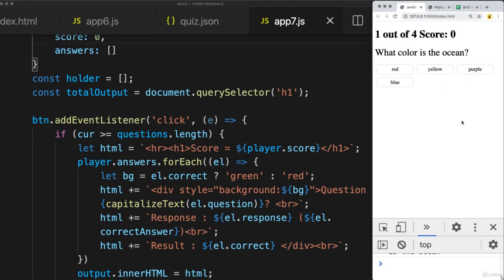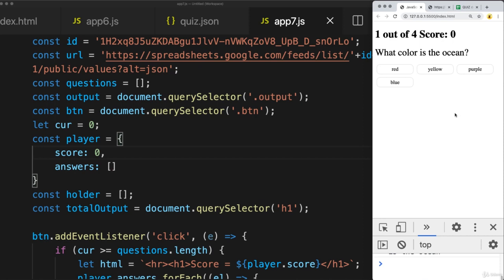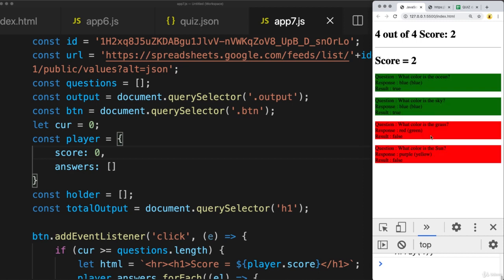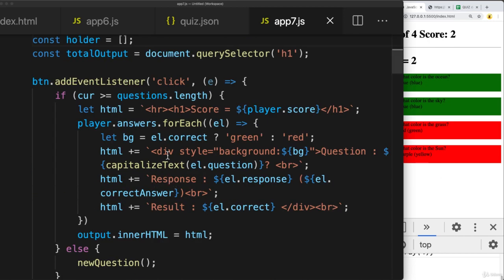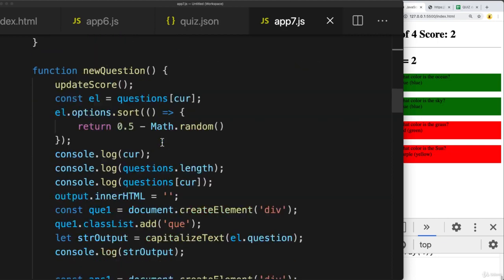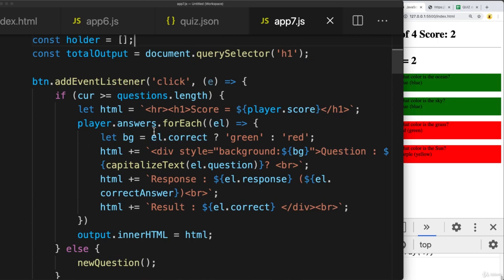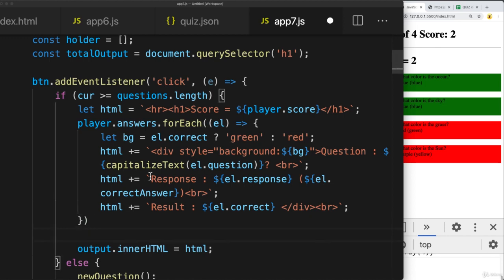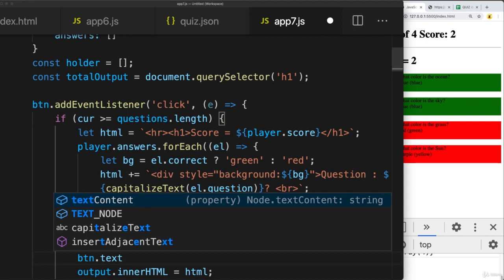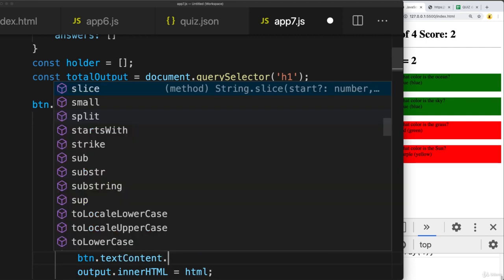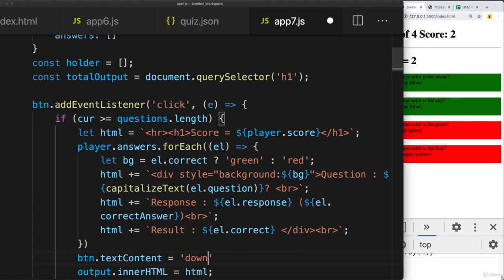So we need to add in another option. So that's adding in a button that's going to allow us to download the report. So instead of doing the next question, we're going to transform that button and change it into download the report. So we're going to show the button, but it's going to say download the report. So just as we're generating and updating and outputting the report here, let's update the button text, and we'll show the button as well. So the BTN, and let's update the text content. And this can just say download report.